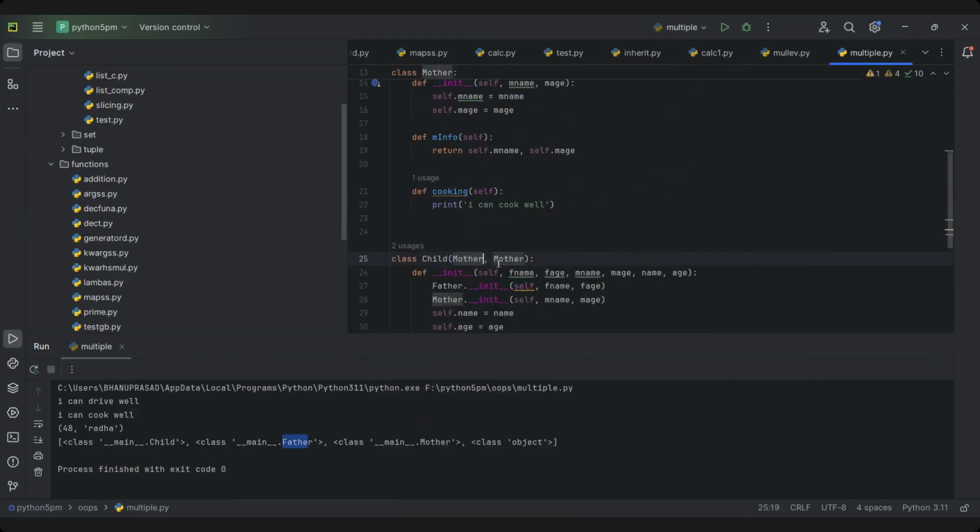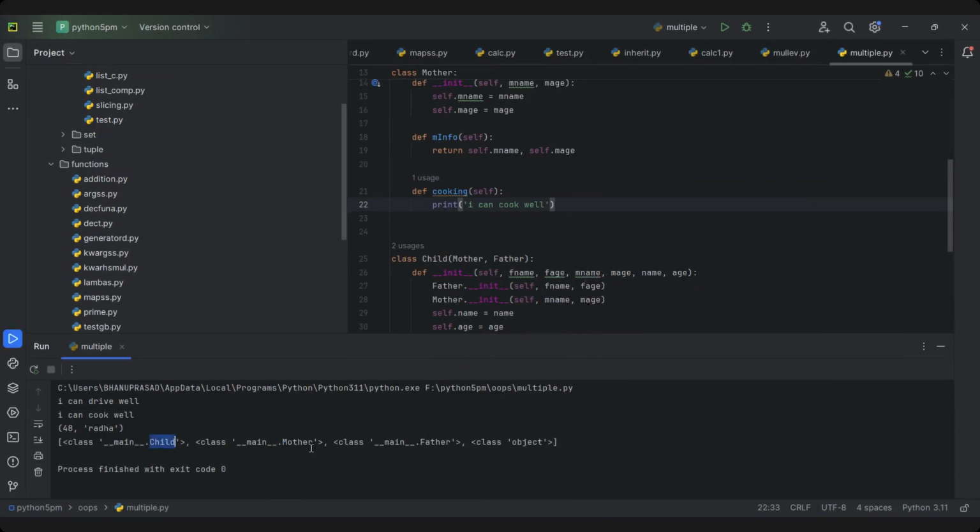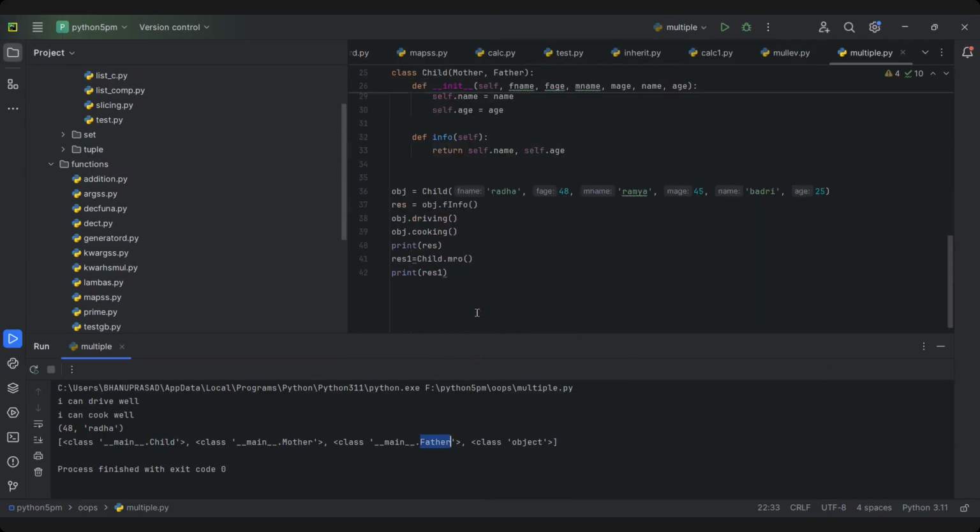By interchanging, you get child first, because for everyone, their own is important first, and after that mother, and after that father. As an interchange, the mother became first. MRO is nothing but method resolution order, where which method is executing can be known by this method resolution order.